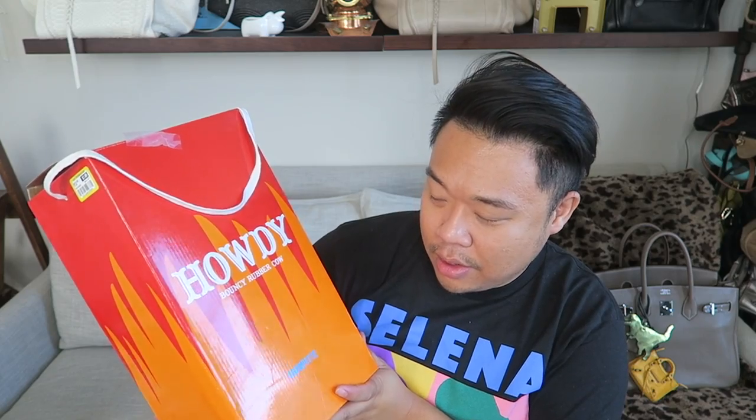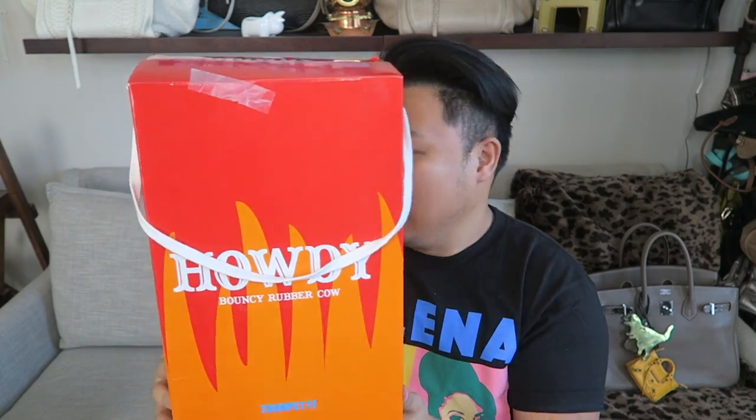The next toy I have is also for Elizo — he got lucky this video. It's the Howdy Bouncy Cow. I looked inside of it and everything is literally still wrapped up, brand new. This was $7.99, which is amazing. I think these go for about $40 to $50 brand new, and this is pretty much new. Elizo loves this kind of stuff, so I'm excited for him. He's going to have a field day — it'll be like Christmas. I'm pretty sure Zach and even Kate are probably going to try and play with this too. It's like an inflatable cow thing and you bounce on it.